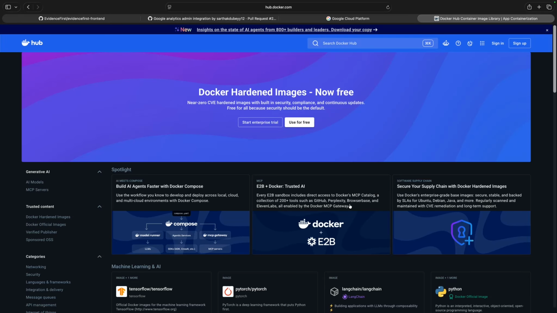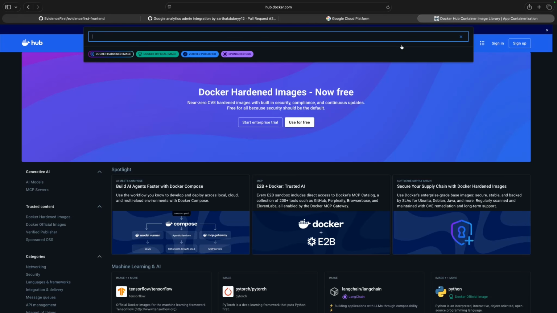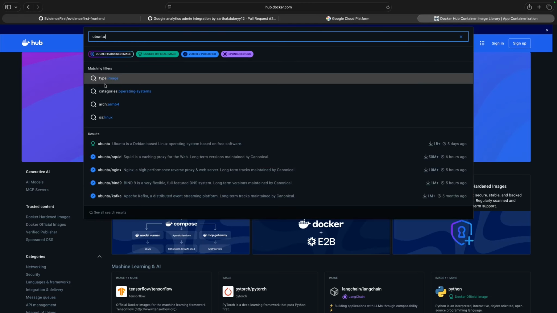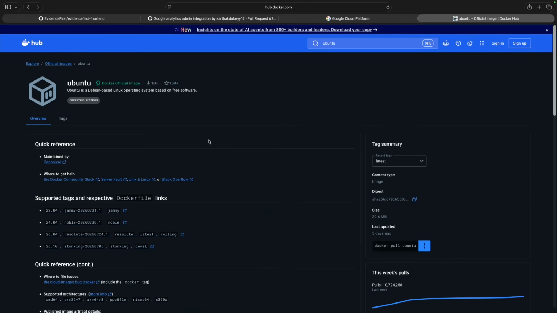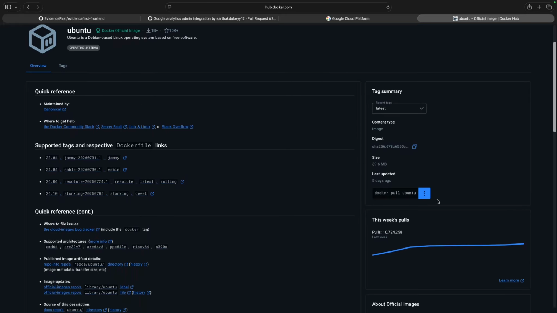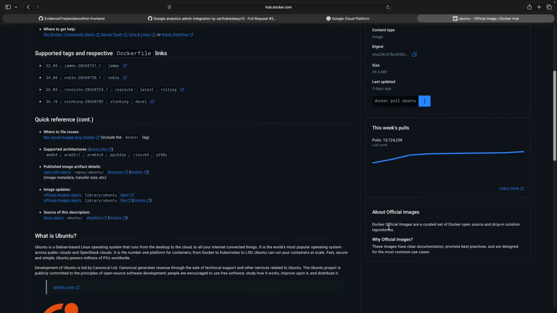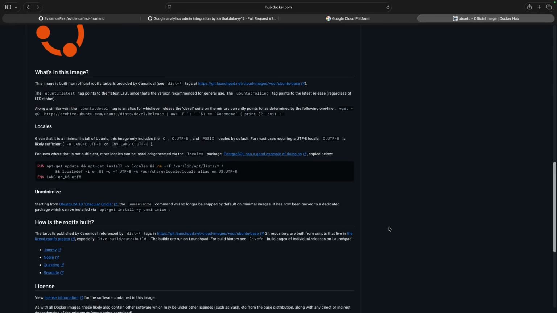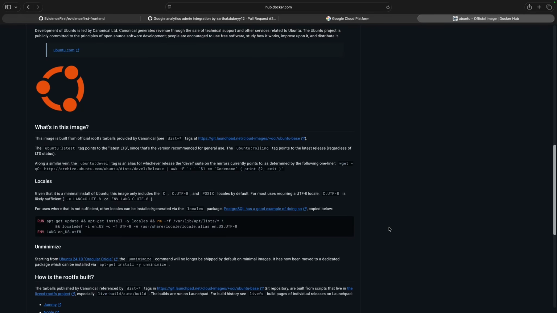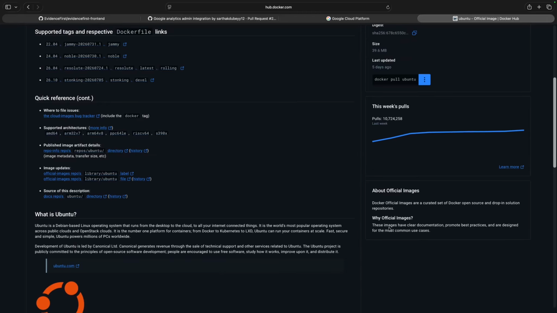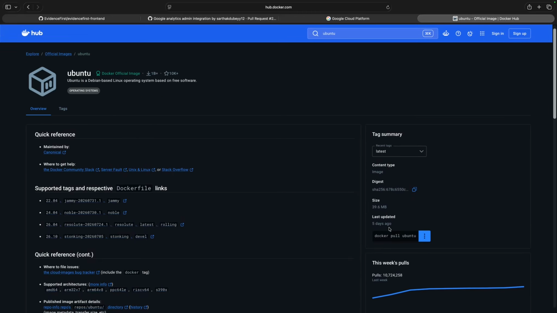So that's the thing. Right now, I will show you how you can also search for images. For example, there is an Ubuntu image that you can use, and we also use that. So I will go to the Ubuntu page, and then what you can do is actually pull the image. First of all, you have to pull the image, or if you don't want to pull the image and want to directly run it, there is a way: you can use the docker run command that I will definitely show to you guys.